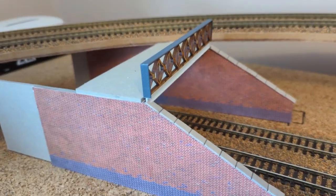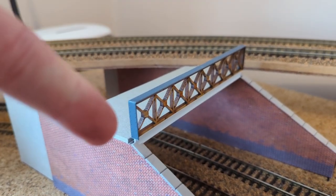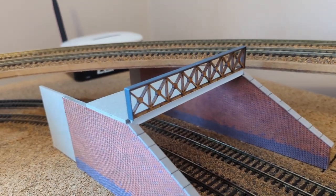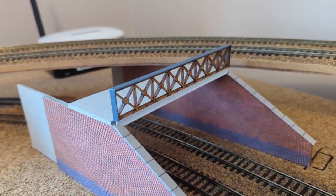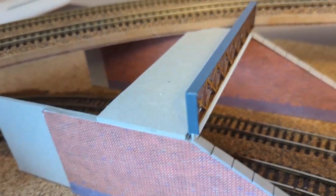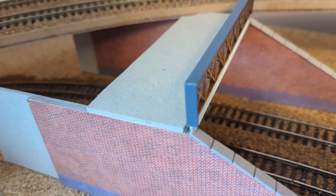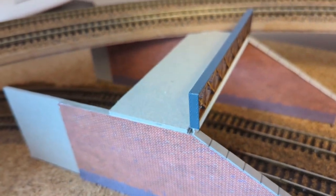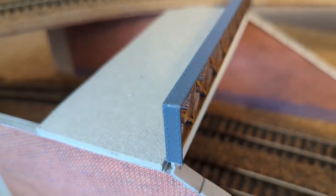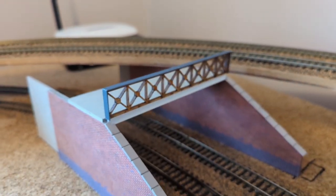In regards to the girder, I have made a wee adjustment to it. I just felt the wood was a bit too skinny on its own. It didn't really look robust enough to be the sort of girder for the bridge or the tunnel. So I had some of the Wills kit plastic girders left from when I built the big blue bridge over the middle. And I've just stuck them on, and they've got a nice wee rivet detail on them. It just boxes that in, and I think that makes it look a bit better.